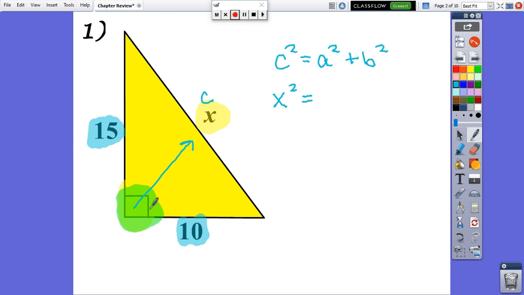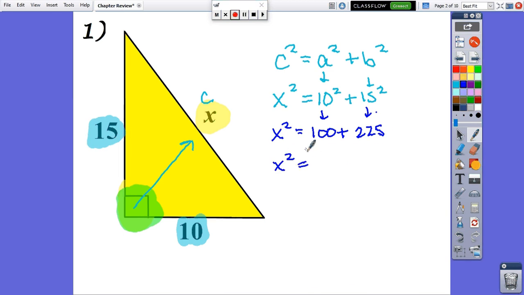And then the other two sides, in this case the 15 and the 10, end up being the a and the b. And usually I will personally do the smaller value that I know as a and the bigger value as b. But again, it doesn't matter. You could flip-flop these around. Then what we needed to do was convert the squared numbers, which we could actually do in our calculators if you don't know what they are off the top of your head. But 10 squared was going to give us 100, and 15 squared is going to give us 225. And then we could add together the 100 and the 225 to get 325 altogether.